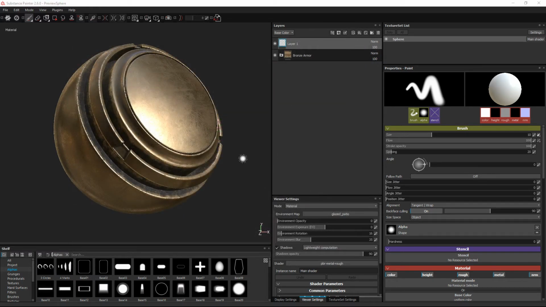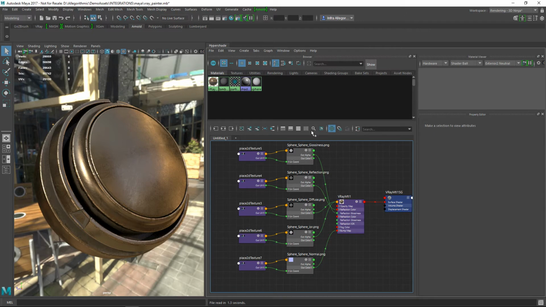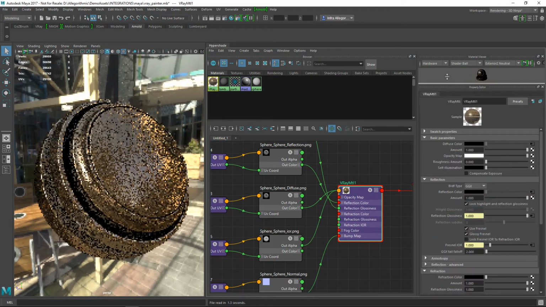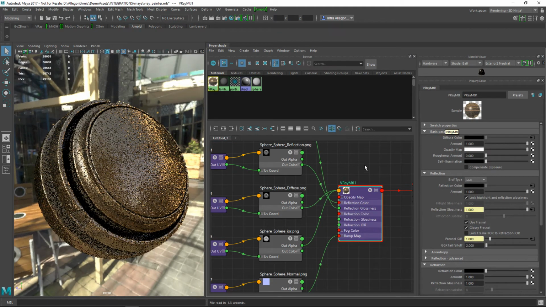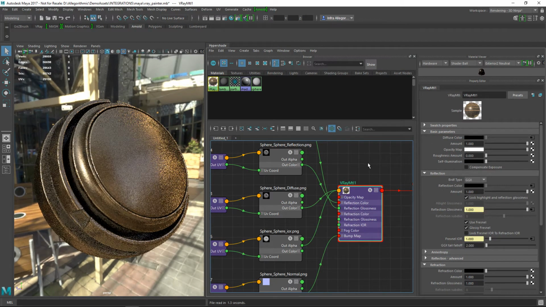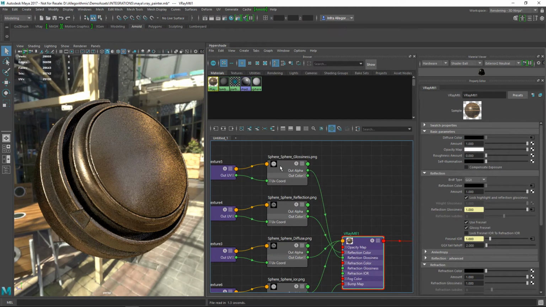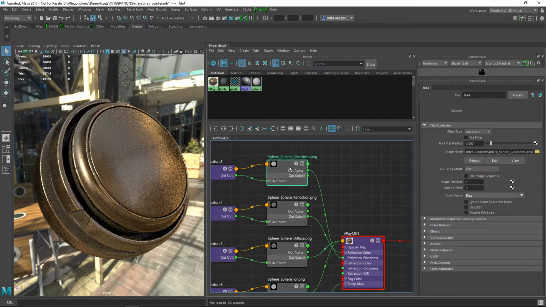So now, if we jump over here into Maya, you can see what we have. Here, we're just using the Vray material. So let's select this guy, and let's take a look at these settings. I've got all my maps imported, and here you'll notice that we're going to set the color management the same. This particular one is glossiness, so it's set to raw, and let's look at our color balance.